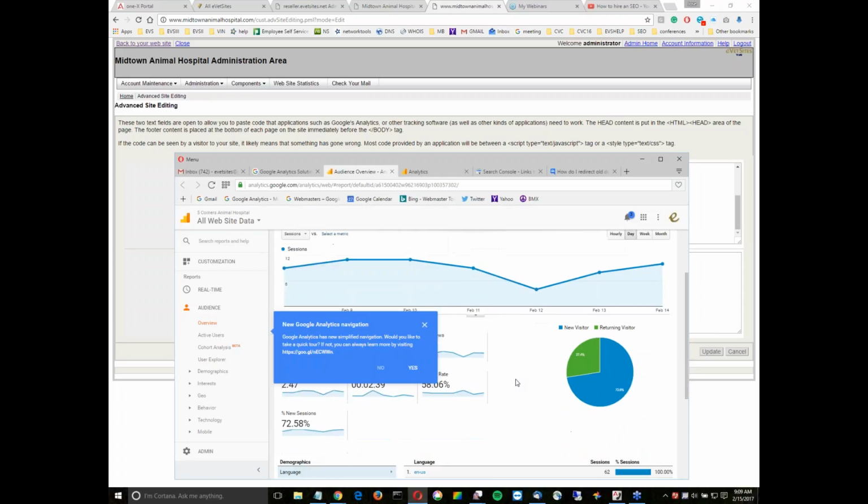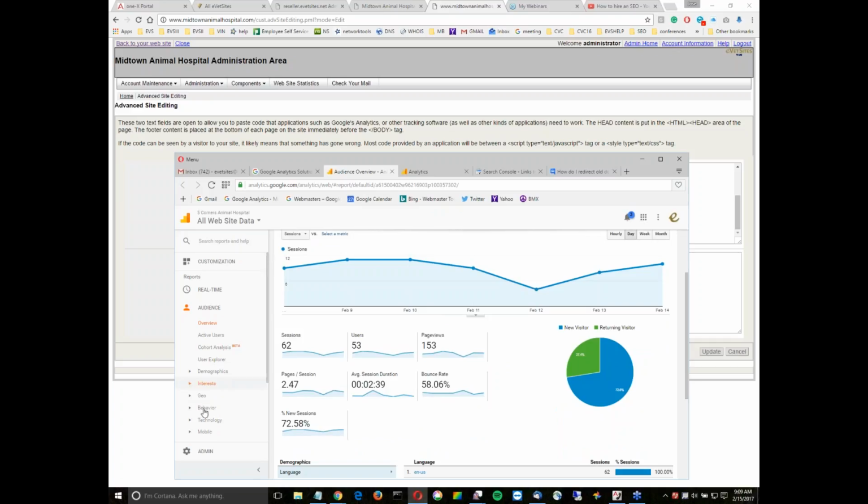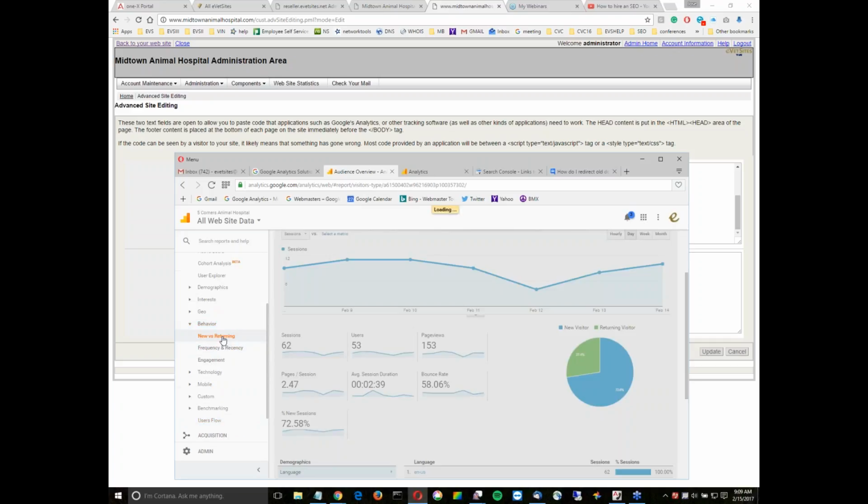And what Google Analytics does, really quickly, just an overview, is it gives you some good statistics on how folks get to your website. So, for example, here we can find out some new and returning clients. We can find out how many times they come onto the page. You can even find out the type of devices that folks are using. So, for example, if you wanted to check to see how many folks are using an iPhone versus something else, you can do that here.